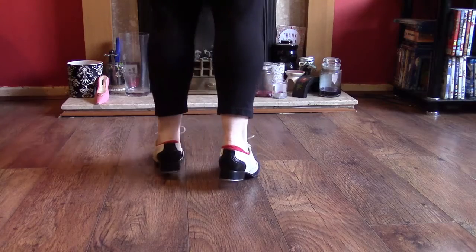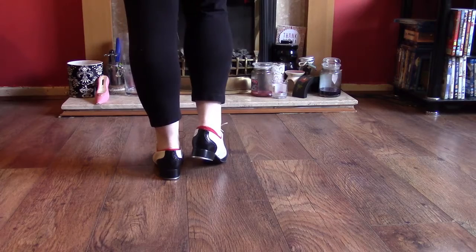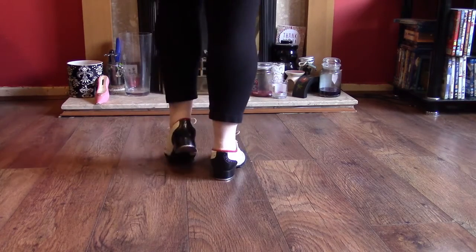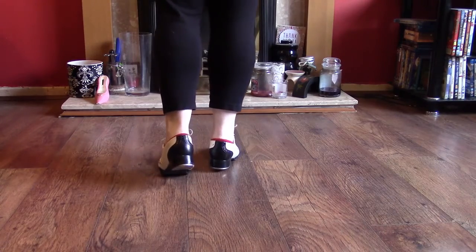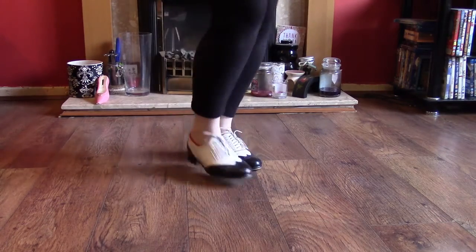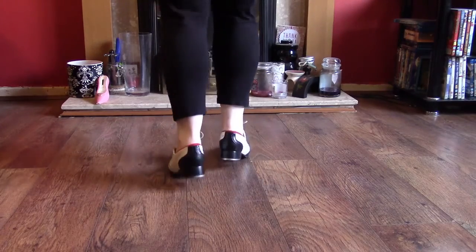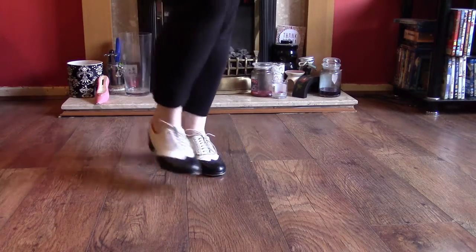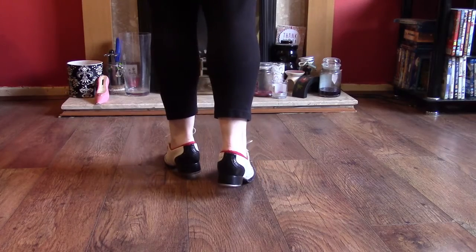Lovely. Now we're going to do the same turn, except you're going to do toe, heel, toe, heel, toe, heel, toe, heel, toe, heel, toe, heel, step, ball, change. So in a circle, that's going to go 1, 2, 3, 4, 5, 6, step, ball, change. Then round the other way. 1, 2, 3, 4, 5, 6, step, ball, change.